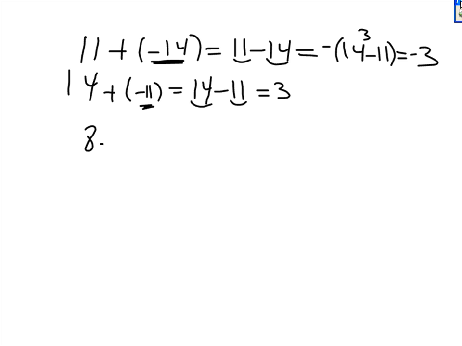You have 8 minus a negative 4. Remember, two symbols next to one another, brackets. Since that's not 4, it's not 8 minus 4, but rather 8 plus 4, which of course is 12.